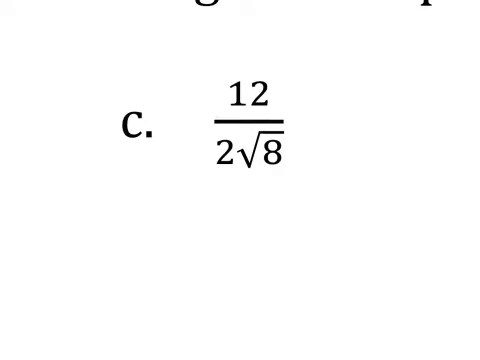But yes, as Darnell said, right now we have this 12 and the 2 that are both not in the square root, so that's how we're able to deal with them together. Can we simplify 12 divided by 2? Yes, what is 12 divided by 2? 6. So this is the same as saying 6 over square root of 8.